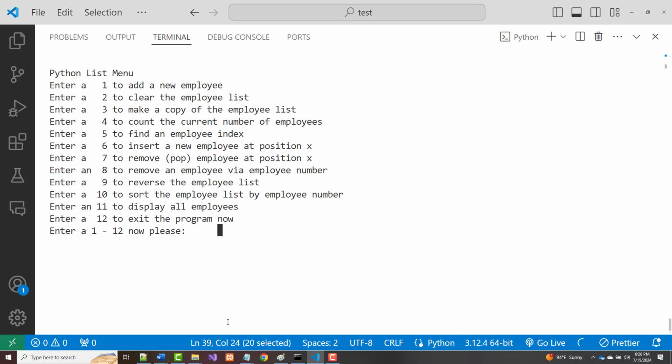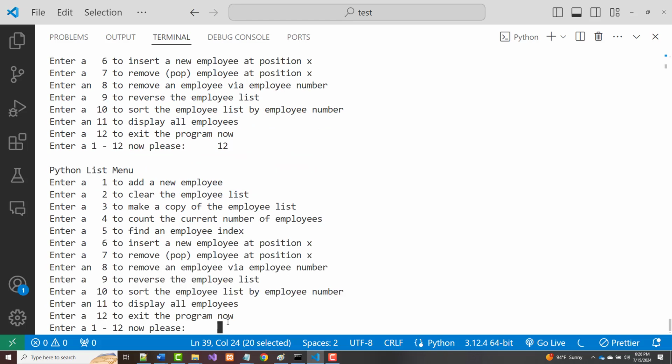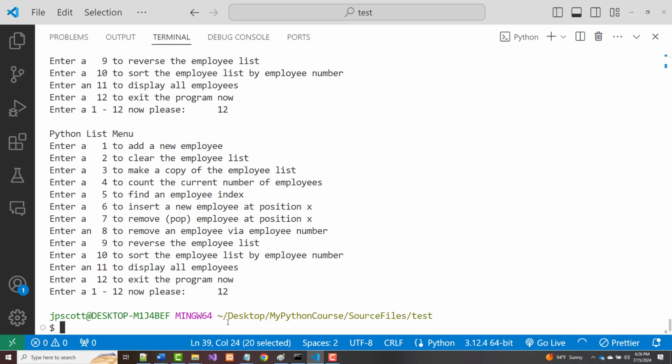Now, I'm not going to run through every derivation here, but it's possible that there's something in here that either doesn't work or could work better. I've noticed that if I put a 12 in here now, it runs through it again, and it takes it the second time. I'm not sure why that is. We can take a quick look at that.